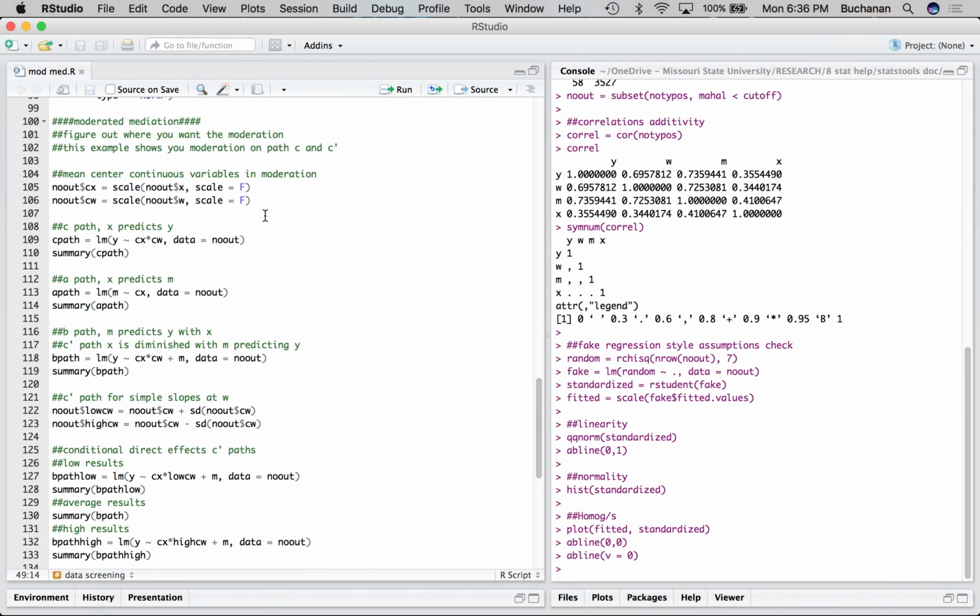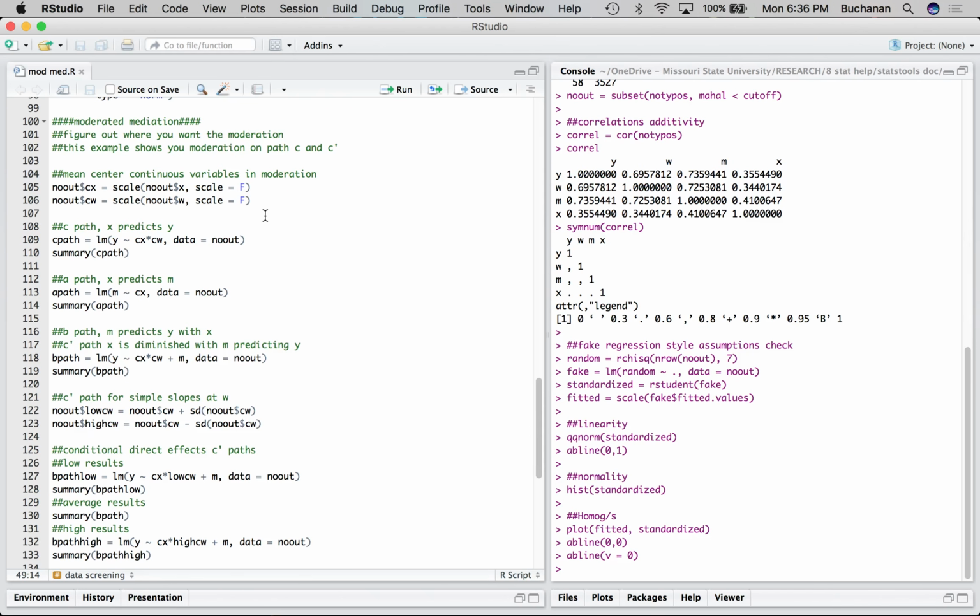What I'm going to start with, after I do my data screening and have checked all my variables for outliers, that sort of thing, is to scale or center my continuous variables. Remember, when you do moderation, one of the most common things you want to do is mean center variables, which is also what PROCESS in SPSS does, because otherwise you're creating multicollinearity by including the interaction between the variables. So I'm going to scale them to help with that multicollinearity.